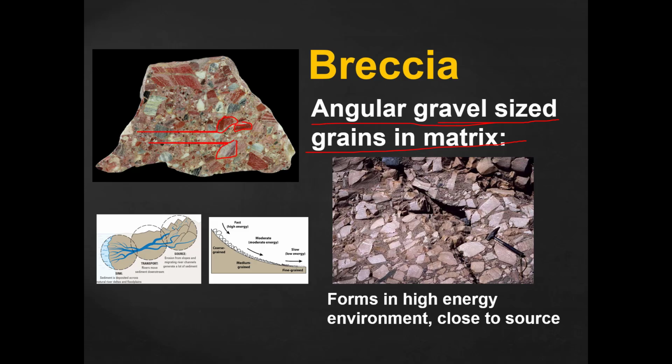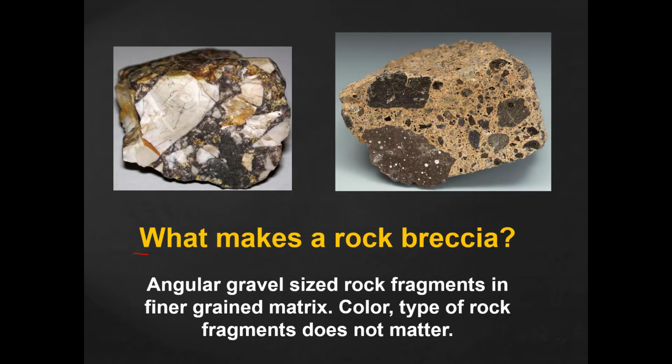Different grain size, definitely. So these will form close to the source, because the angularity means that they didn't get transported at all, because during transportation the grains are kicking and get rounded. So when it's completely angular, that just means that it didn't get transported, so they form very close to the source area, and the energy must have been pretty fast, because when you are in the high mountains everything moves pretty fast. Now I can ask the question, what makes a rock breccia?